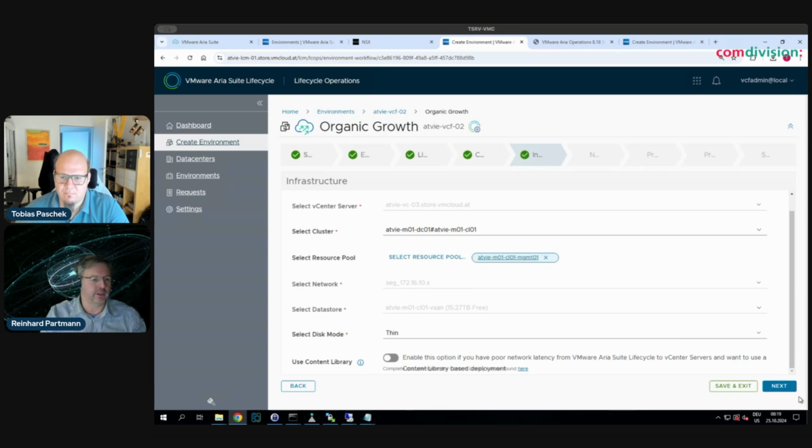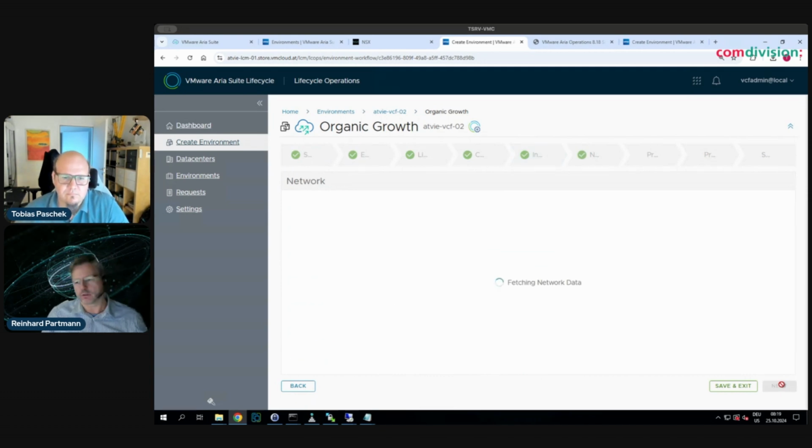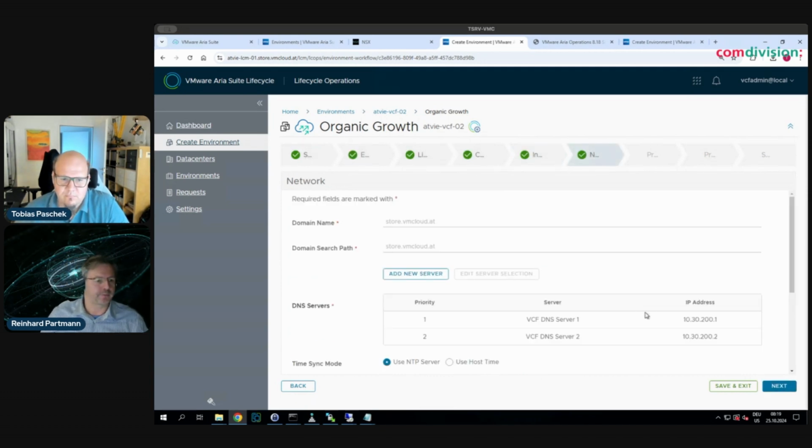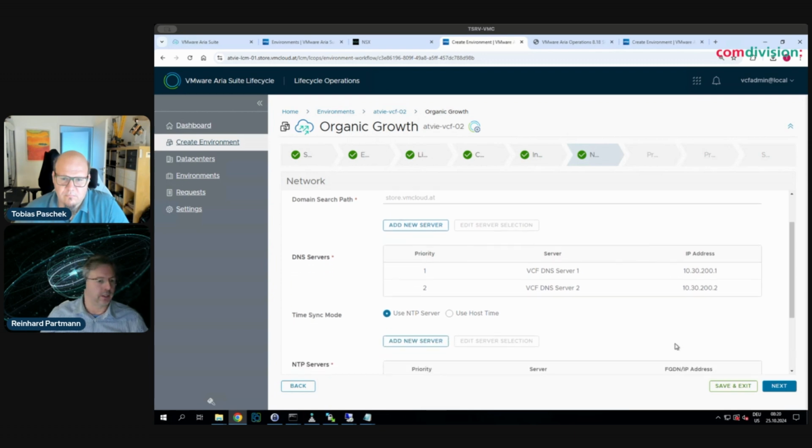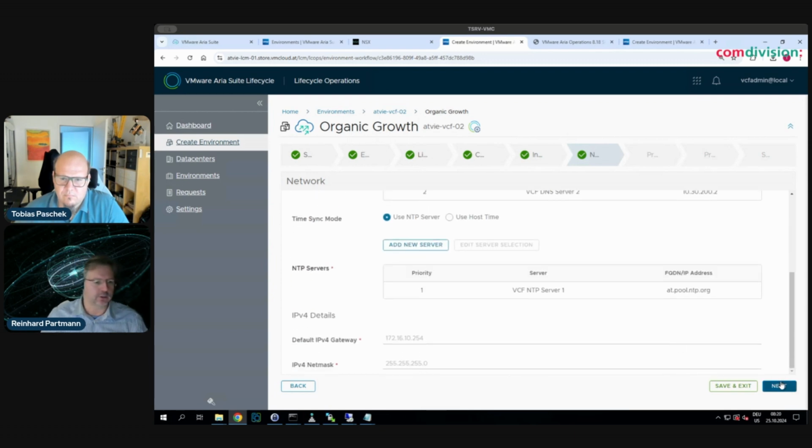So it gets the vCenter Server name, the network, the AVN, which is in this case our X-Region and not the local region. You see it in our case in the IP address, because X-Region, which is for more instances, is the .10 in the third octet. You select the data store and all the other stuff is already pre-selected. Good. Domain name, DNS server, sync mode, NTP server, gateway, again, all being detected and read out from the SDDC Manager because this has already been configured.